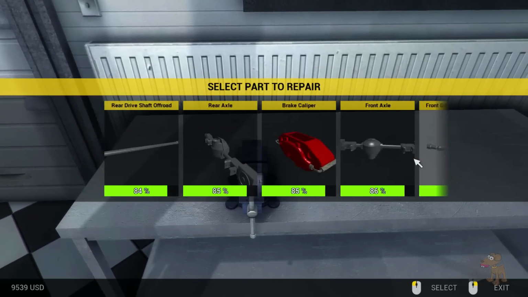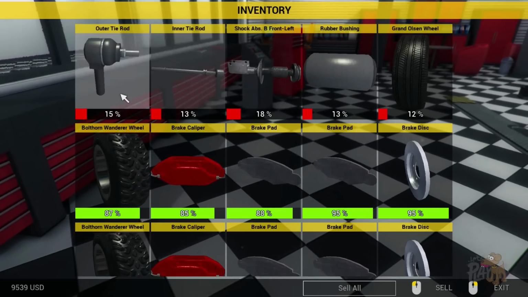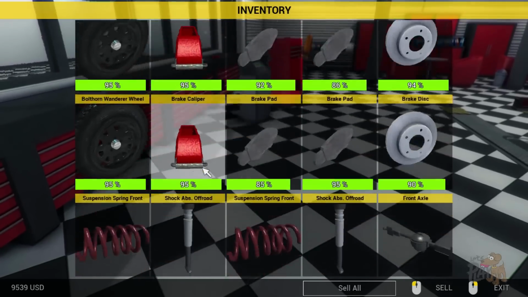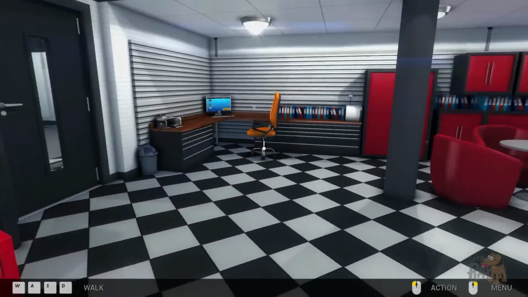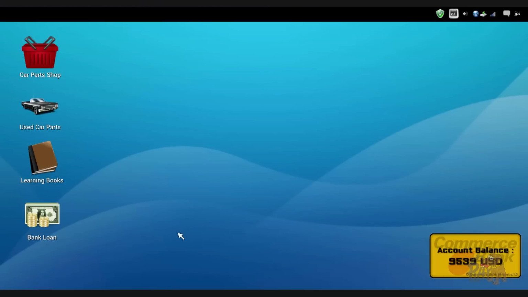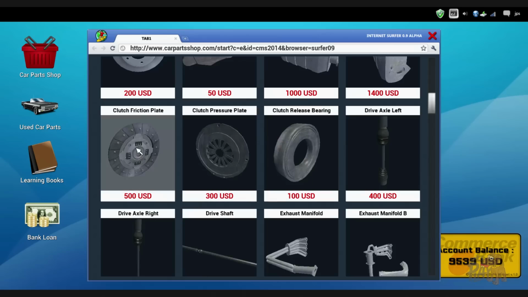No, do you know what? Everything's fine, so we can't repair it. I forgot what it was called. Let's have a look in our inventory quickly. Some plate. There we go. Clutch friction plate. You can also see how much money we got as well, eh? 9,539. That's not bad. So a clutch friction plate. There we go.